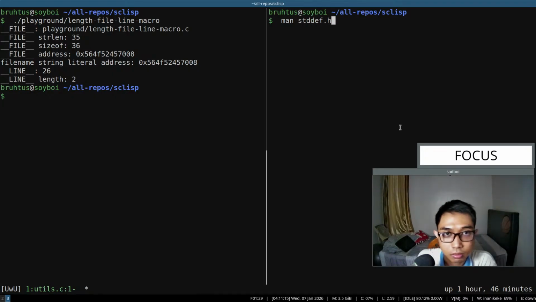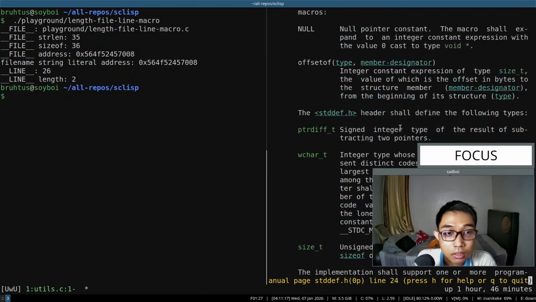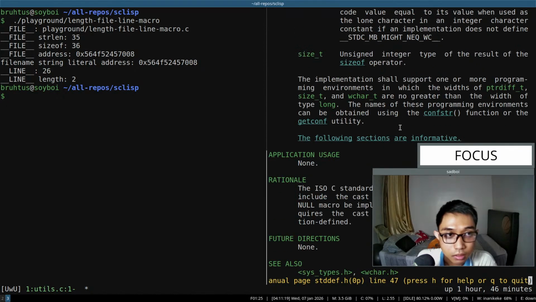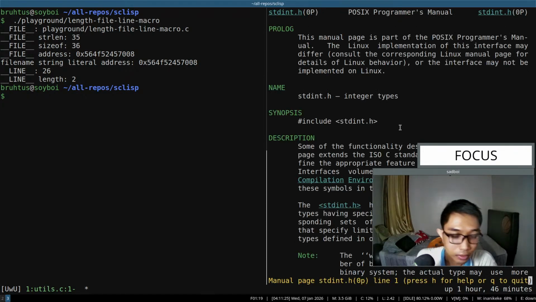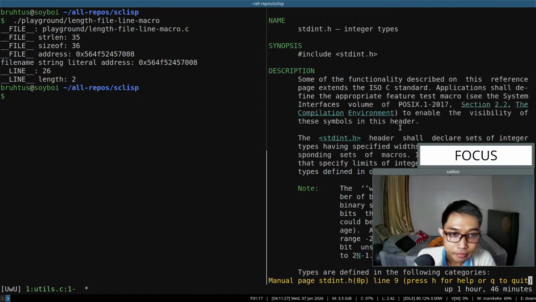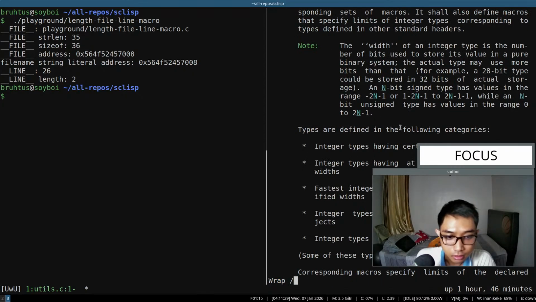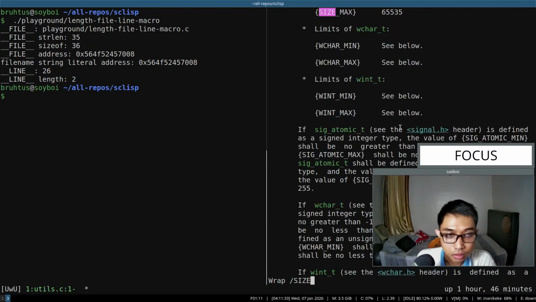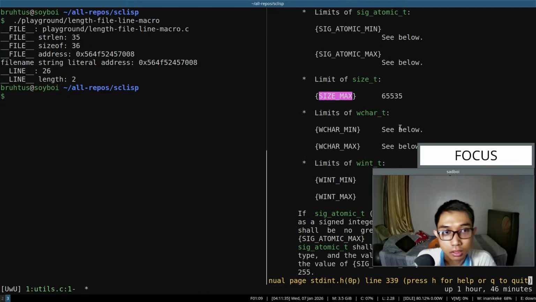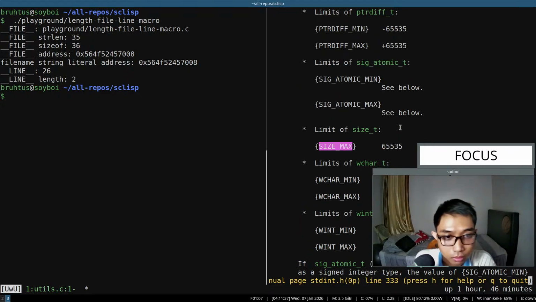I think this one. Size t. No, not this one. I kind of forgot. Okay. Is it this one? Oh yeah, this is the one, I guess. The limit of size t. Okay.